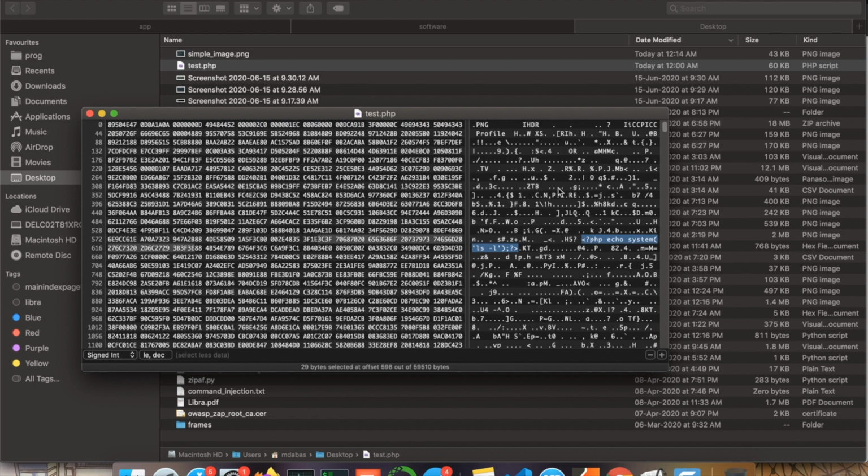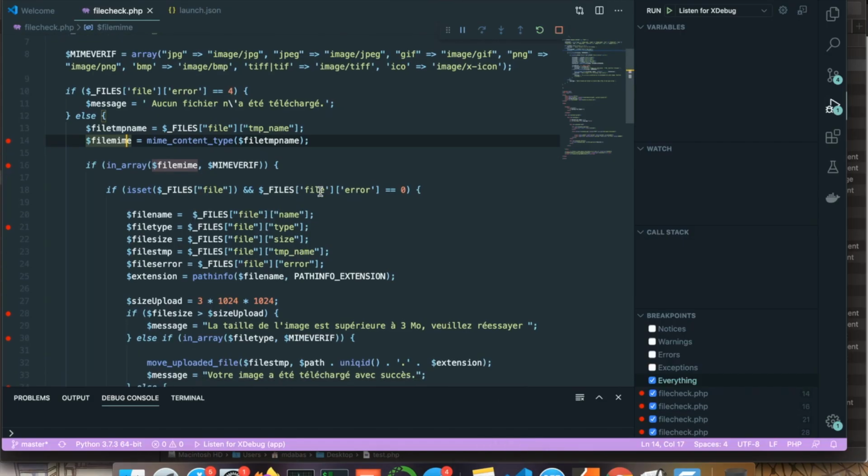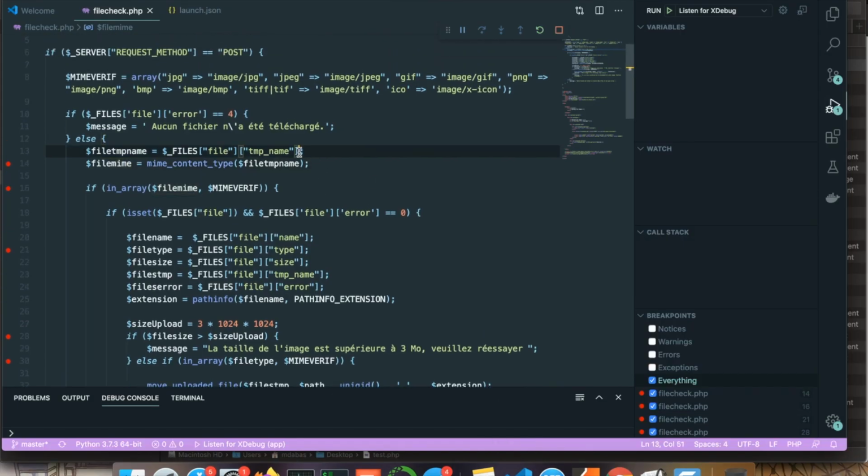So the file type is still PNG. As you can see, the header information of that file is still the image PNG file type. Why do I do this? Because whenever you check the file's MIME content type, it will be checked through the headers present in the file.